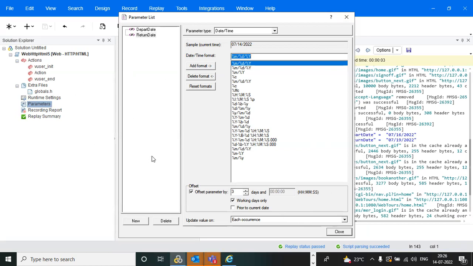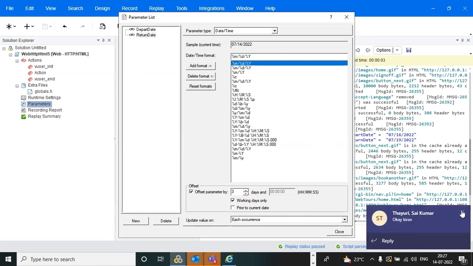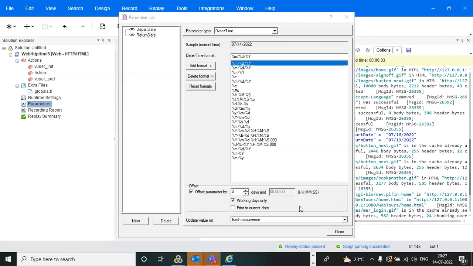Okay, this is the date and time parameterization. It is important; someone may ask what the date and time parameterization is. If I want to book a future date, which option do we need to select in the parameter list? See, this is the parameter list. We need to select the offset and give how many days in the future we want. Maybe I want only working days, then you need to check working days. Otherwise, if I want to go from the current date to a past date, we need to check period to current date, meaning current date minus period. It goes to the past date. So everyone is fine with this.